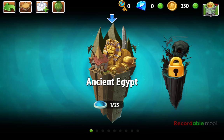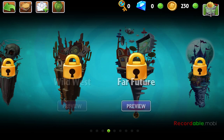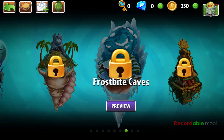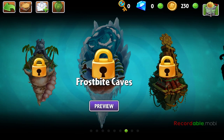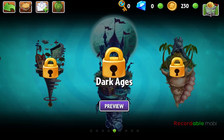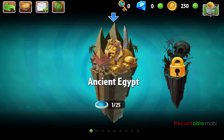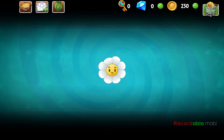Okay, so all the worlds they have so far. There's Ancient Egypt, Pirate Seas, Wild West, Far Future, Dark Ages, Big Wave Beach, Frostbite Caves, and the Lost City. So that's 1, 2, 3, 4, 5, 6, 7, 8 worlds. I was right the first time. So, I guess this will be the end of part 1, guys. I will see you all later.